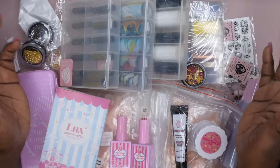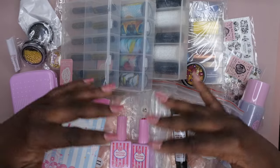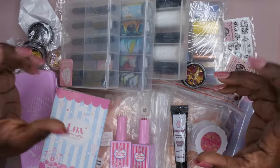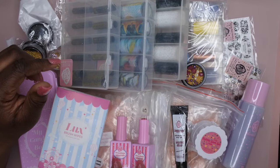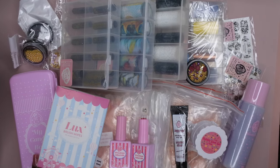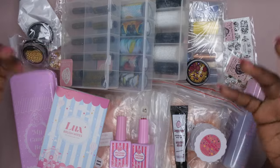Let me give my final thoughts. This is everything included in this particular scoop — this is what one individual scoop looks like nowadays. I don't think he's doing them as big and grand as he used to, and I think that may be due to limited inventory as he clears out his warehouse. Overall though, I'm still really happy with everything. It seems like the standard one scoop has a format now: four foils, four packs of nail tips, two gels, maybe a happy gel, lux wipes, nail stickers, and some nail art items. Not every scoop includes one of the My Candy boxes. If you order, you take a little bit of a gamble these days.